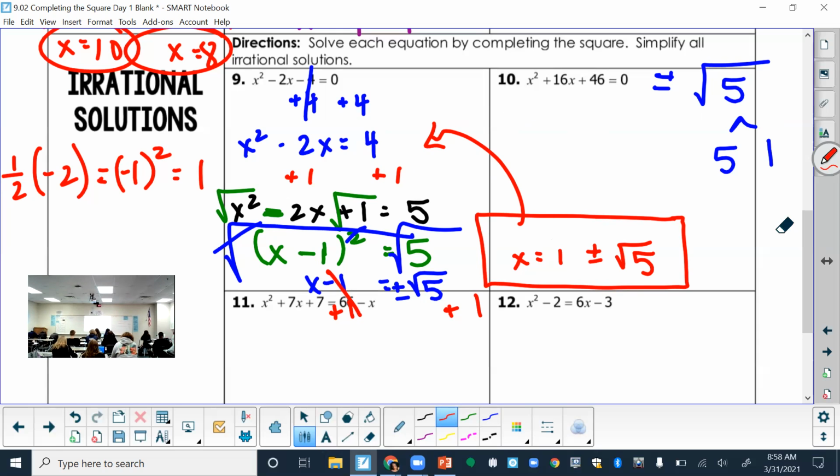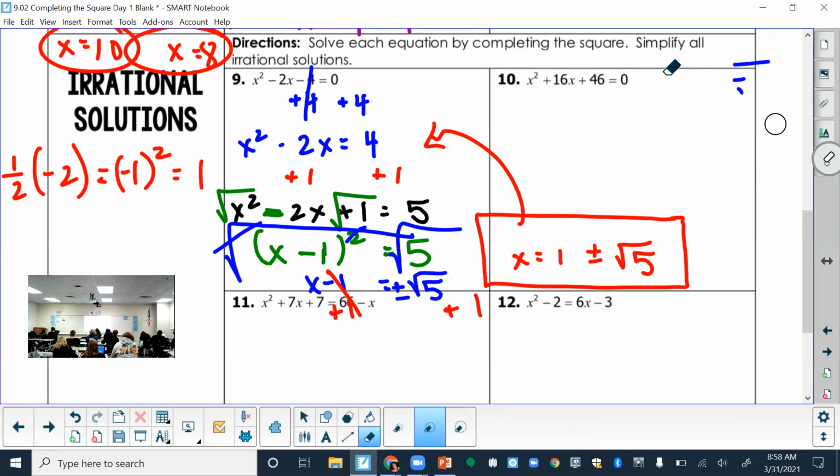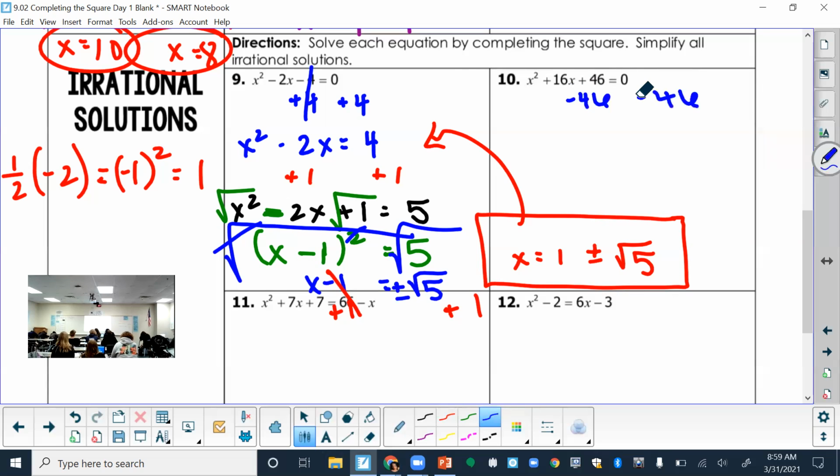Well, we have to do another one together. All right, we'll do number 10 together, and then I'll have you try 11 on your own. So number 10 is slightly different because we do have to reduce the radical. First, we need to follow all these steps. So we need to rewrite it. What number has to be moved in order to have it in the correct format? So opposite of adding 46 is, all right, do that on each side.